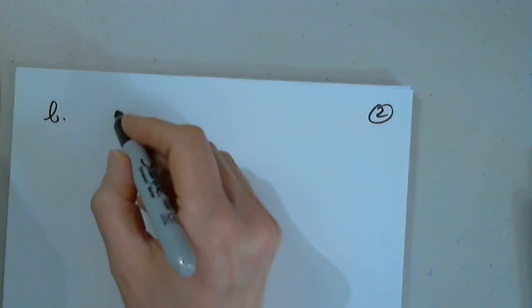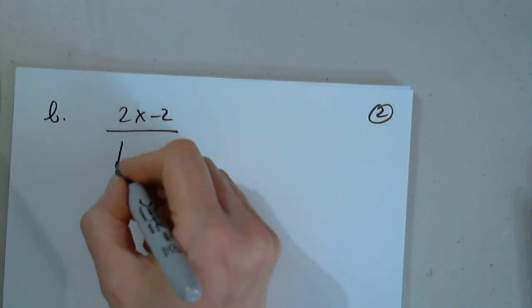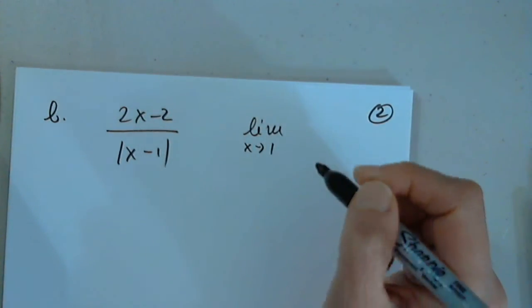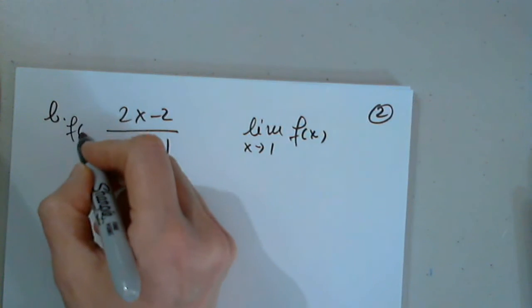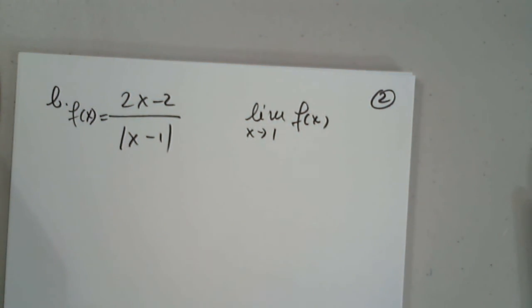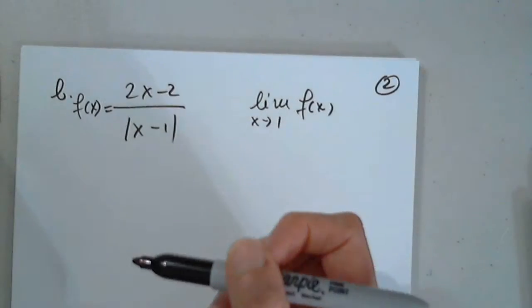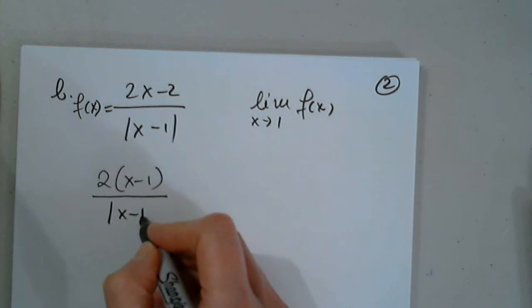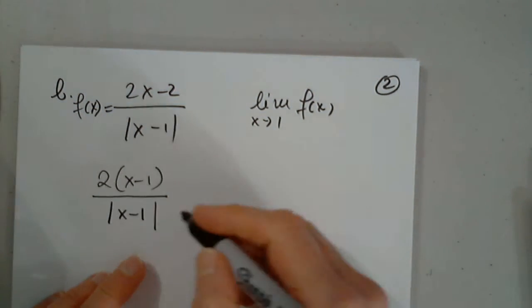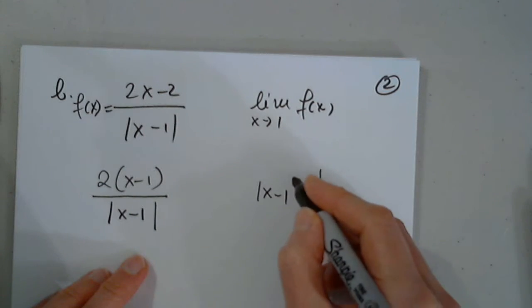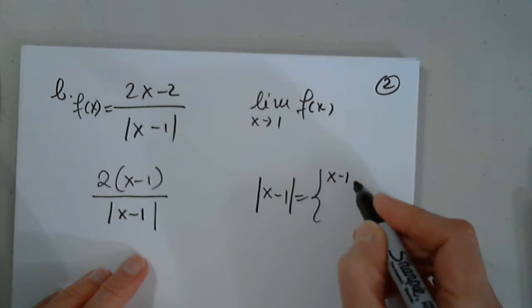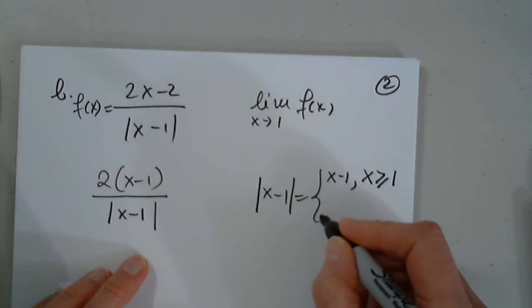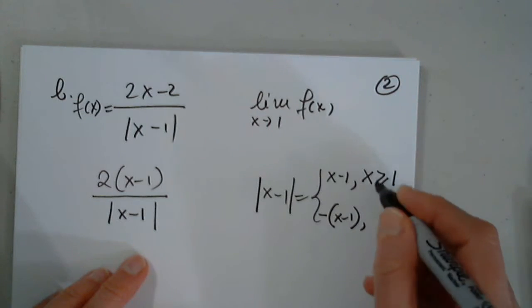Yes. So first we have to look at the function and simplify it fully, and then we want to look at the limit as x approaches 1 from the function, where this is f of x. Okay, perfect. So first I have to simplify the function, and I have 2 x minus 1 over the absolute value of x minus 1. But the absolute value of x minus 1 has two options. Either x minus 1 when x minus 1 is greater than or equal to 0, which means this, or negative x minus 1 for the rest.